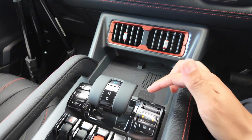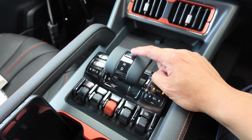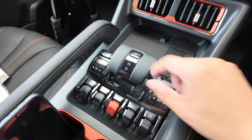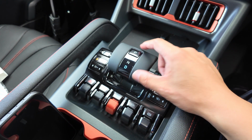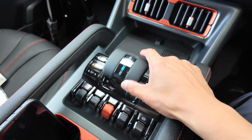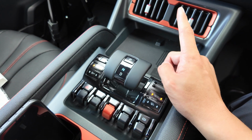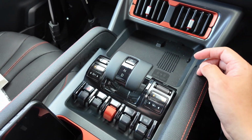Now we just want to focus on the gear shifter and the center console. Gear shifter, pretty simple. Press P, that will go into park. The handbrake will automatically engage for you. If you do want to go to drive, reverse or neutral, make sure you have your foot on the brake. Go forward, that's reverse. Go backwards, that's drive. You don't have to pass neutral, you can just go all the way and all the way back. A little bit forward and release, that's neutral. A little bit forward and release, that's reverse. Backwards and release, that'll be neutral. All the way backwards, drive. All the way forward, reverse, just like that.